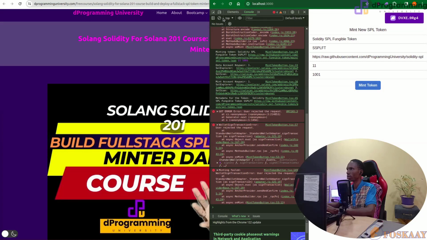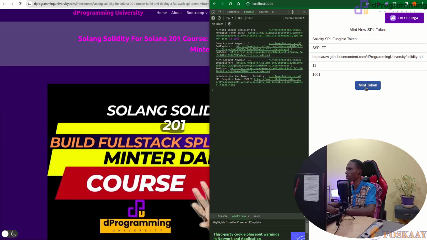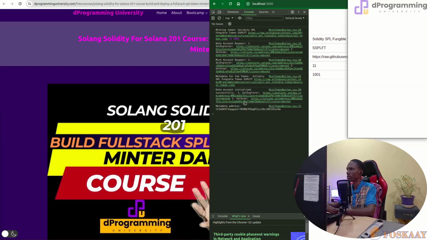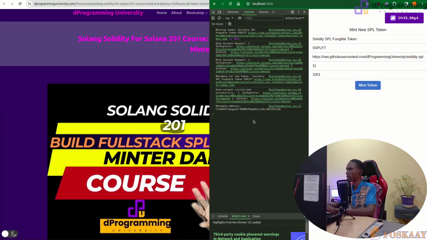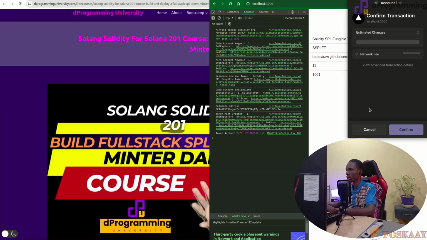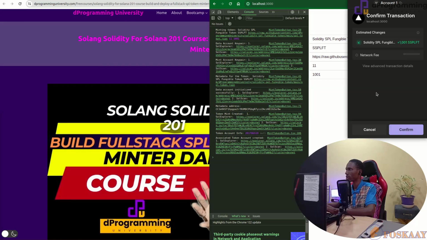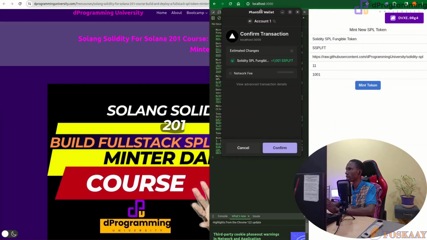Or should I just clear this, then start over? Confirm. So it creates the data account. Each thing is doing, you see, it has minted, created the mint token, then the associated token account that you will mint into. All those, you should learn in the 101 course.